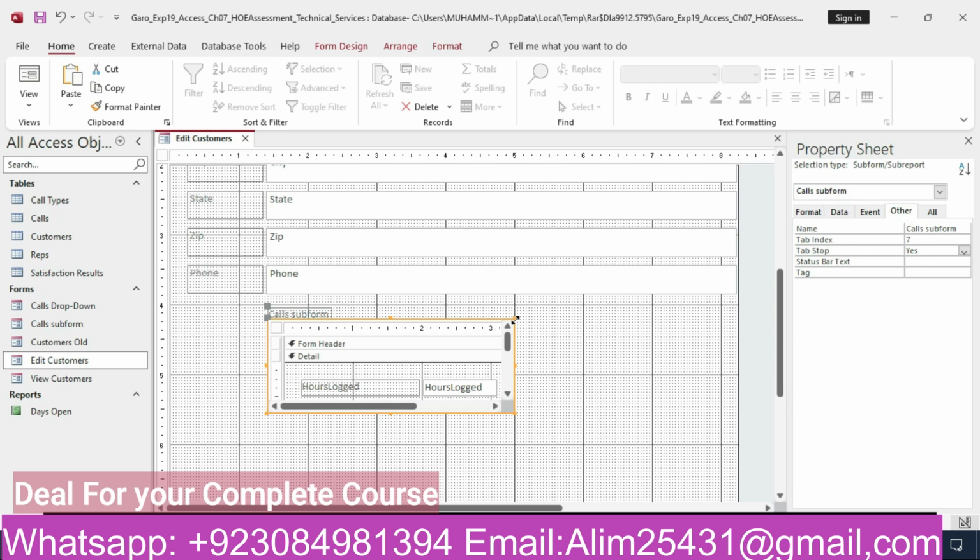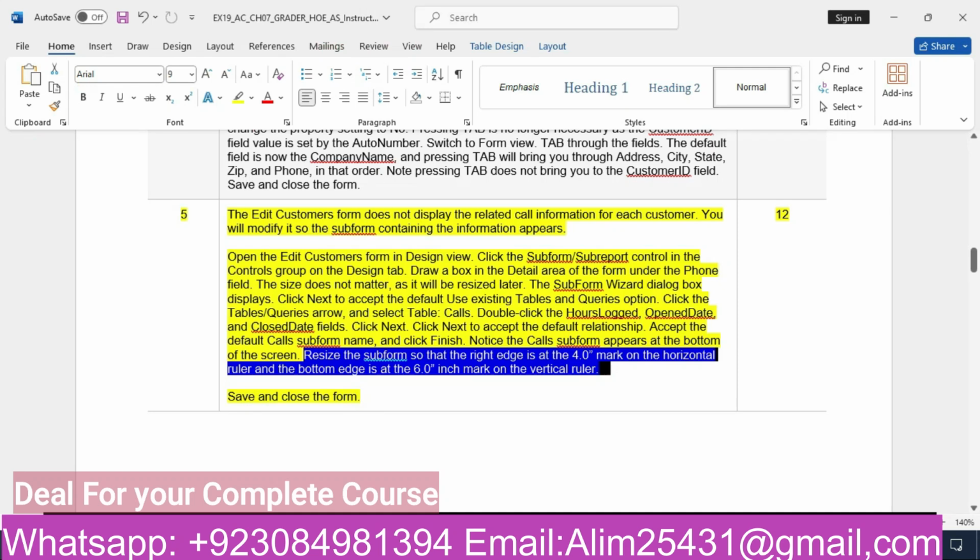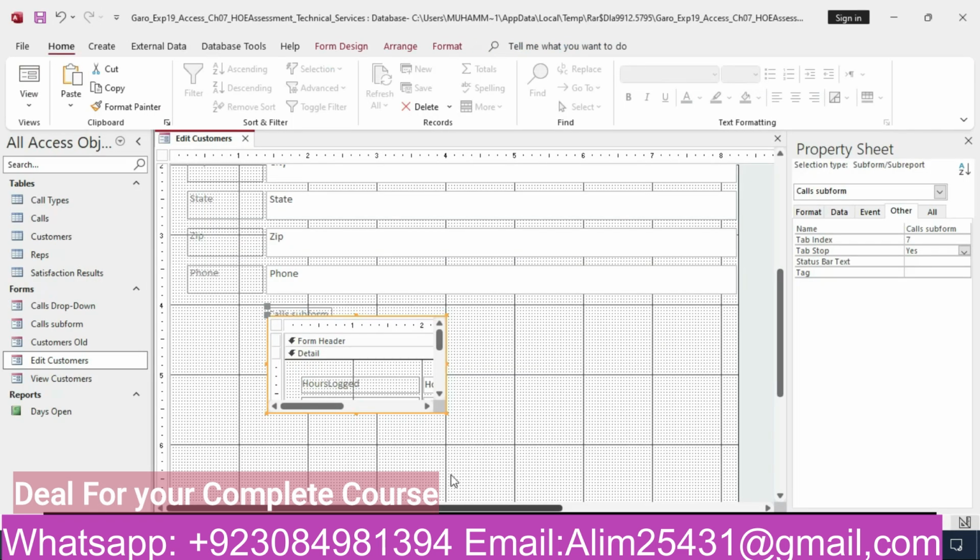We will put the cursor on the edge and drag it to the 4 mark on the horizontal ruler, and the bottom edge to the 6 mark on the vertical ruler.